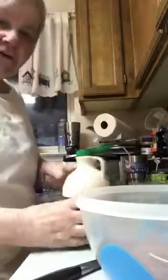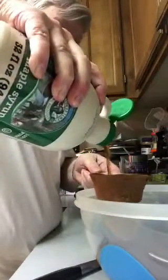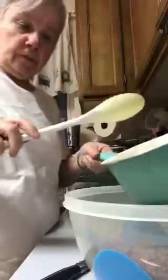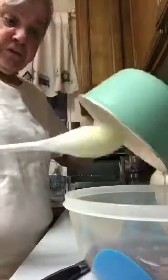Anyway, it calls for half a cup of maple syrup. So I'll put that in here. And this is such a big thing, it's going to take a while to use it up. So there's my half cup of maple syrup. Then I'm going to put the half a cup of coconut oil that I used, the refined. Because you know when it's cold it solidifies, and when it's hot it liquefies. We wanted to get it a liquid, so I melted it over the stove. I thought that'd be better than the microwave.